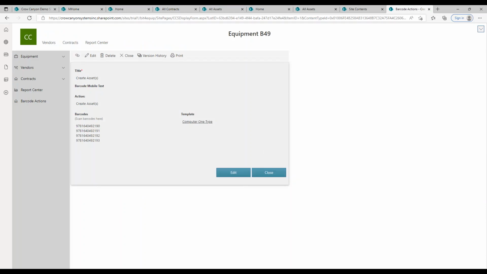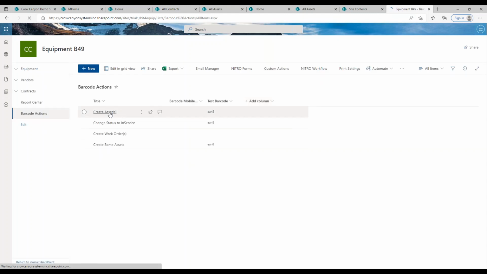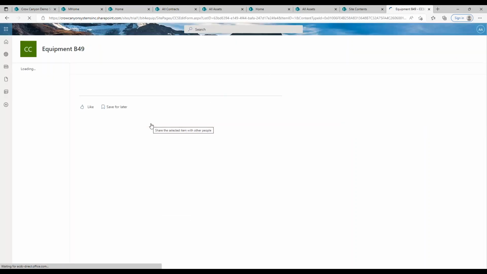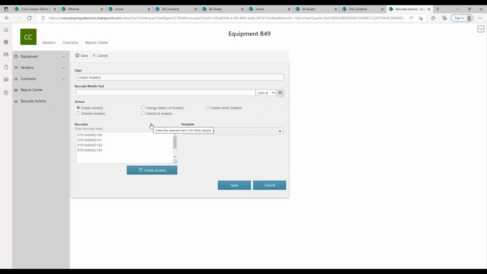I'm just going to pop over to a different site where we have this configured. You have the ability to potentially create assets, or change statuses, or take some other action. In the vein of what I'm talking about, you can create the assets: say, okay, I have all these assets in my room. Blip 1, blip 2, blip 3, whatever it is, and as you blip them, you'll get the barcode numbers in here. And you can create templates. We just have 2 here, but you can create as many templates as you need to.